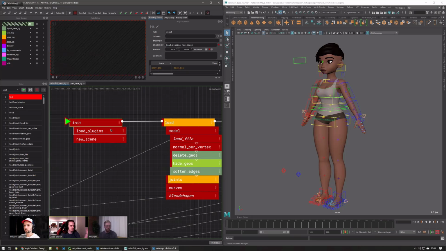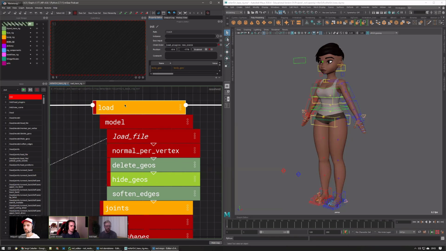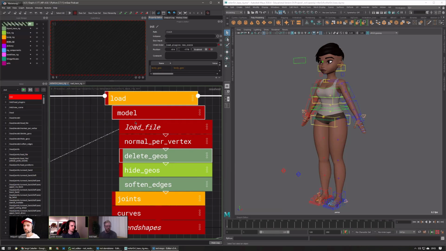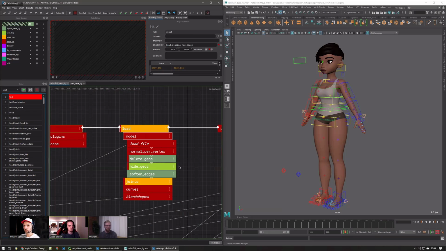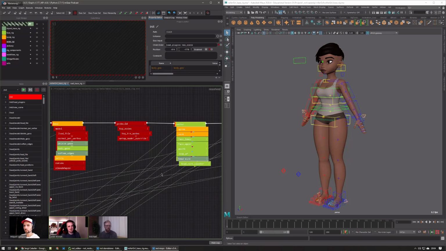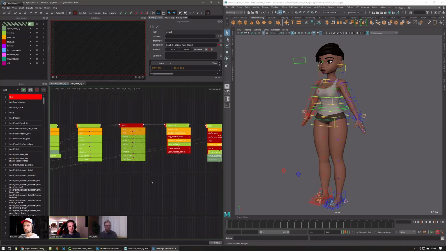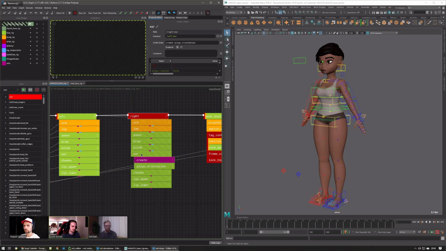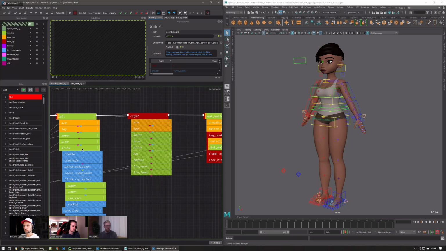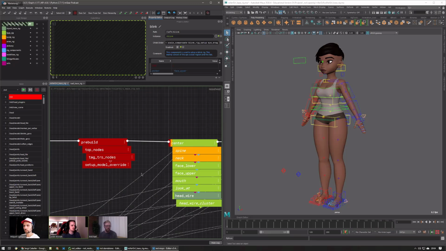And so they inherit in these little hierarchies. And when the hierarchies execute, they execute depth first. So in this case here, we would run load model, load file before we would do load joints. So you can kind of build a picture of how that's going to execute. And then on the left, we have this huge build view of every single node in sequential order that it's going to execute. So this is, I think, about 1,300 nodes in here, give or take. These are folded up, like we have nice convenience to fold them up. But it's very easy to follow.